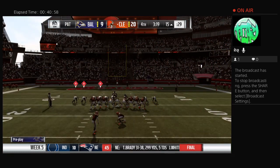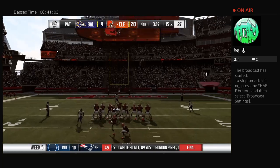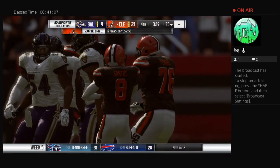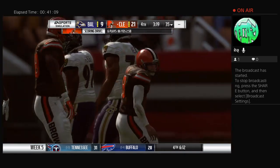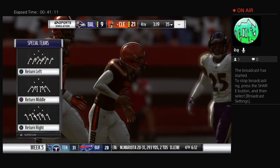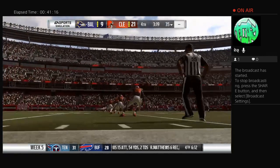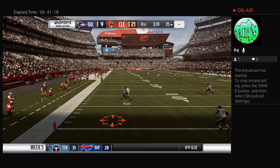On those slants, everything happens so quickly. What makes it work? The timing between the passer and the receiver. In this case, a slant route. Ordinarily, it's probably about 3 steps before you go on the slant. In this amount of time, I think it was a 2-step deal. Boom, put his foot in the ground and got inside for the pass, got inside for the catch and the score.